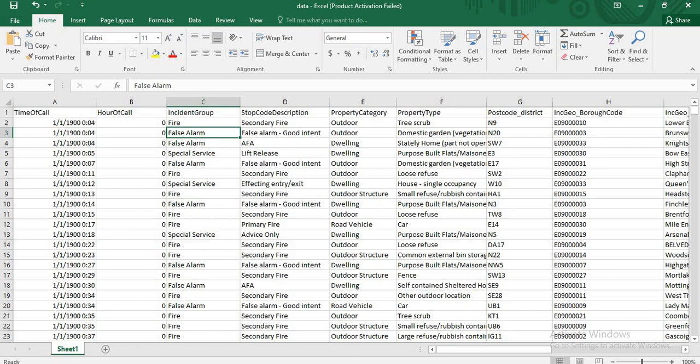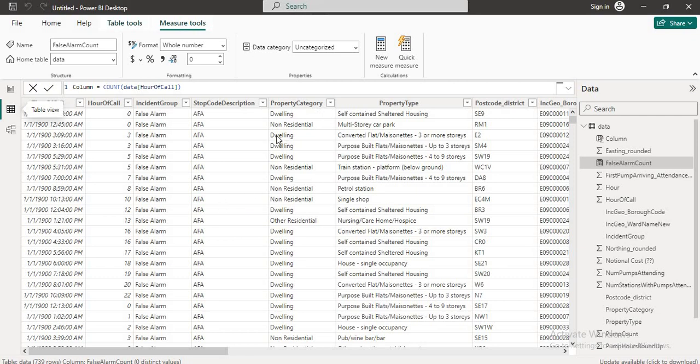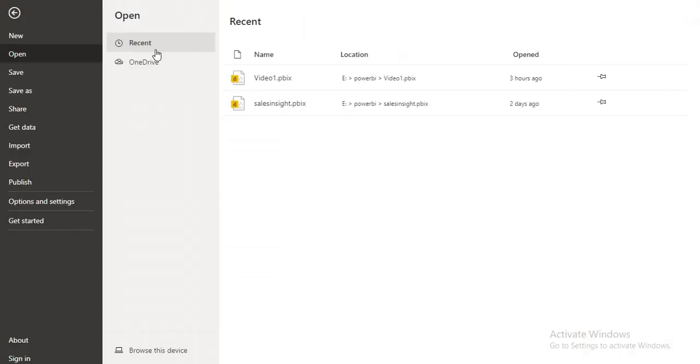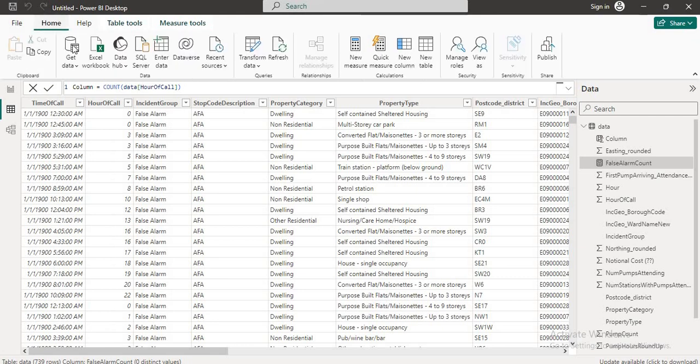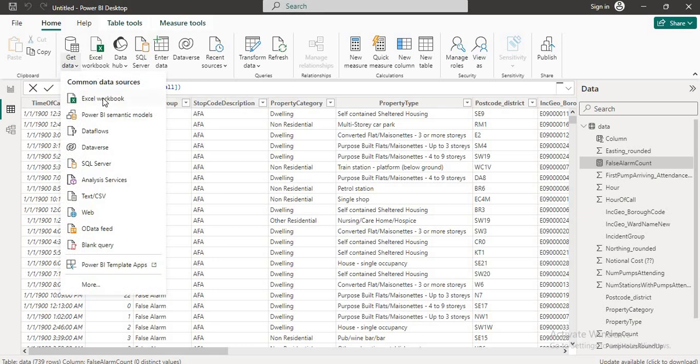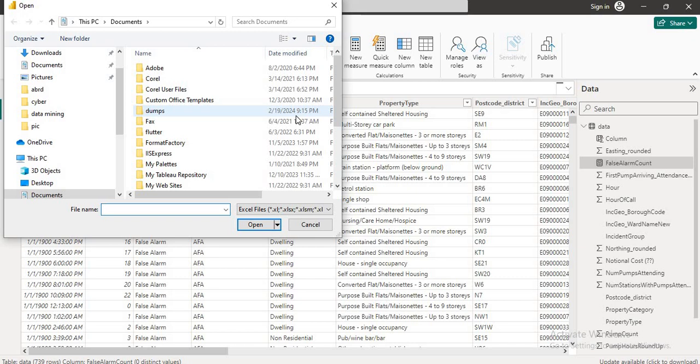Now let's see the Power BI software. I have already imported the data here, so that's why you are seeing this data. But you go to Home, and here you will see Get Data. As the data is an Excel workbook, you click on this and import the data.